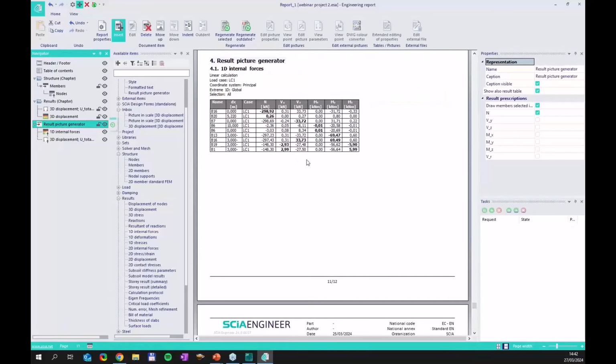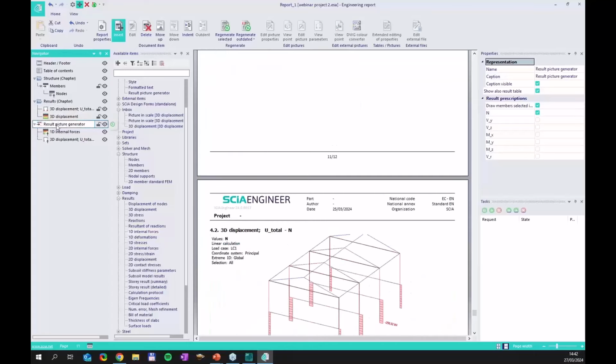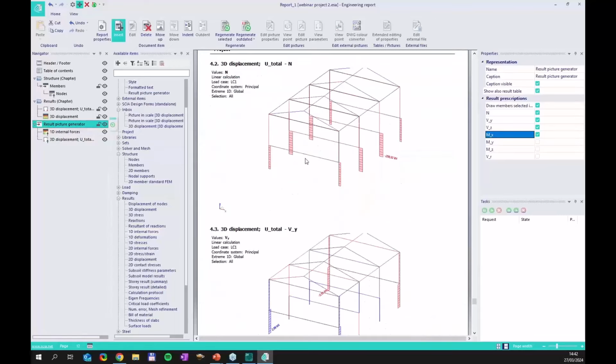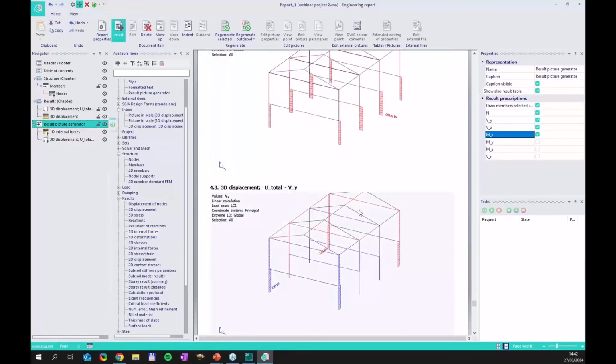And here I need to make sure that I have selected what I want to show. So the settings of the result picture generator itself, you see the properties over here on the right. I can select multiple values. And then when I regenerate, you can see that it shows you a table with the values, but the pictures are regenerated for each of the values.